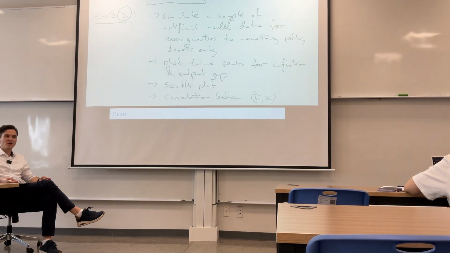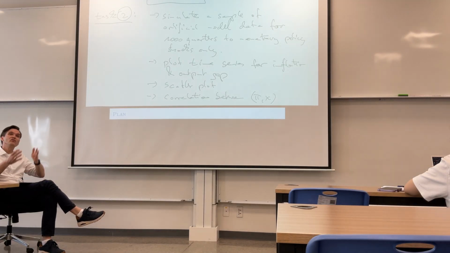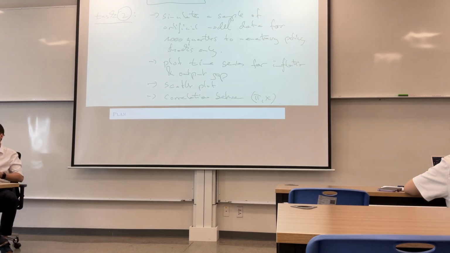And I want to explore with you how we can produce all these things in Dynare. In the end, it will come as a surprise, but this is going to be 5 lines of code. So we will be coding that in 5 lines. It's not a major effort. We don't need to write hundreds of lines of code. But I want to teach you how to produce this and how it relates to the things we discussed on Wednesday. Any questions?